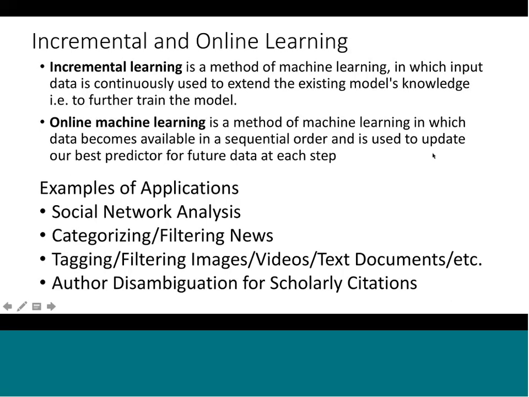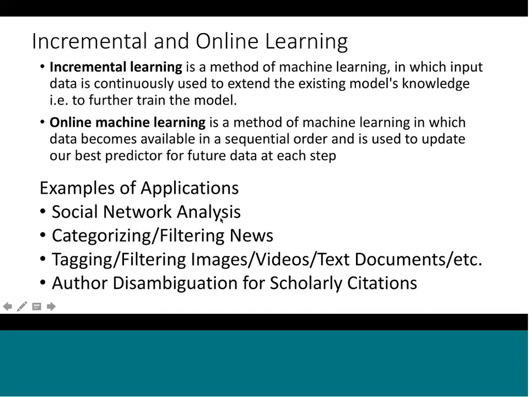But all of these algorithms can be applied to different types of applications where we have constant data coming in, and that could be on both sides. That could be for training the model, and it can also be the experimental data or data that's unlabeled. I assume for training the model you have labeled data most of the time, and you also have unlabeled data coming in. So you have both types of data, and later I'll propose that you can use both types of data to train the model.